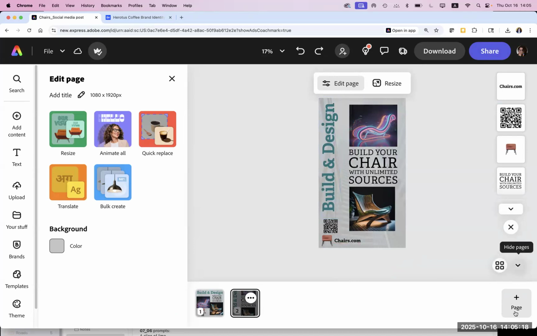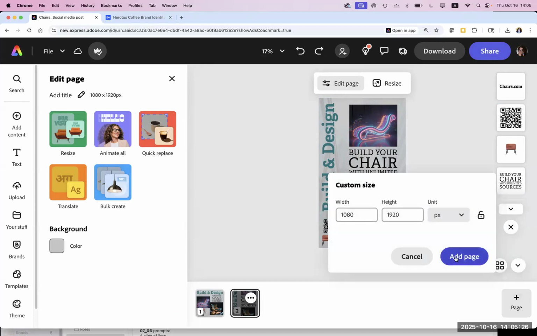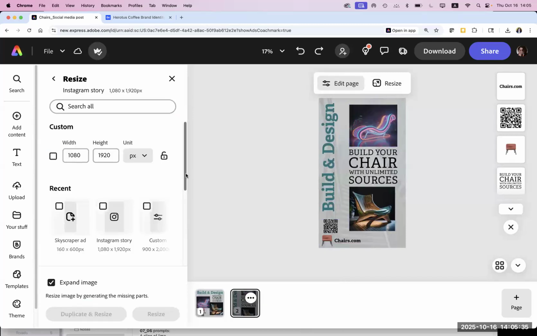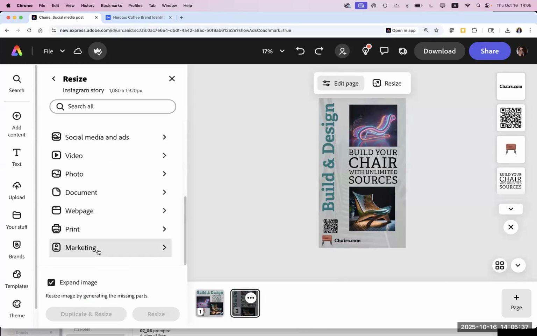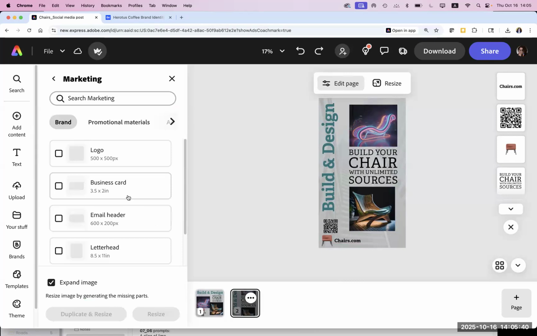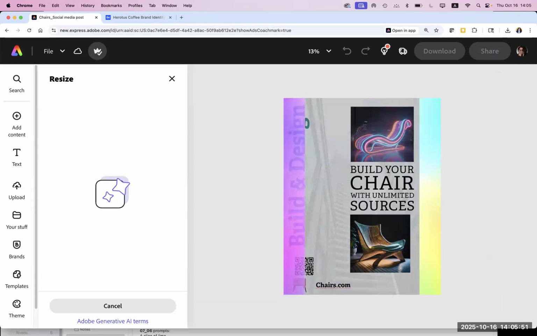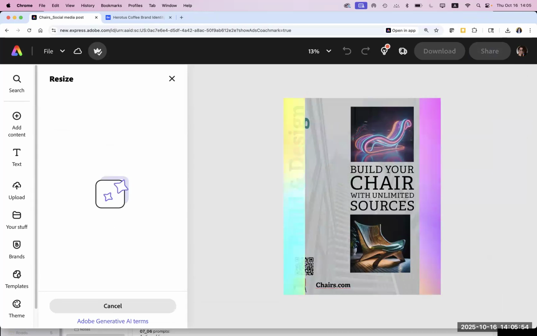So I'm going to go back here, and I'm going to go in and add, no, I don't want to do that. So I'm going to go in and resize over here. And then I want to go in and resize it. And I'm going to go back here to maybe a letterhead and resize and duplicate. So look what I got right now. So now I'm resizing and duplicating. This is what I forgot to do a little bit later, before.